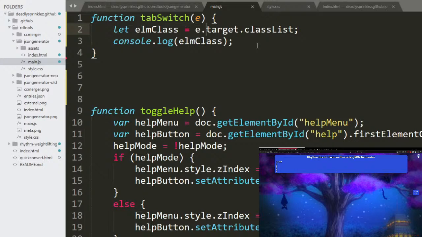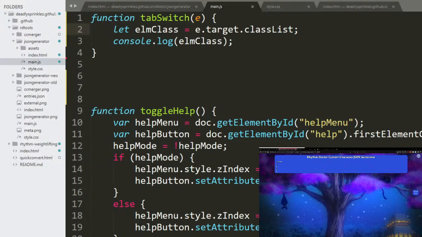So when I went into the onclick event, it showed what element I had clicked on as the target attribute. The element is a different object in itself that has its own list of attributes, like class list, which shows a list of classes that it holds as an array. I think at least, right?